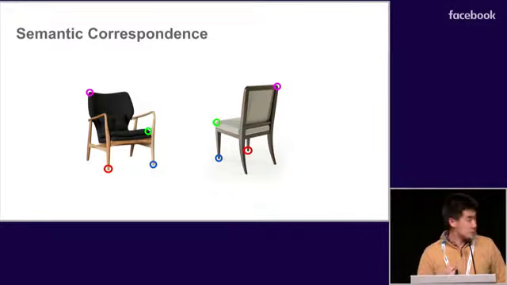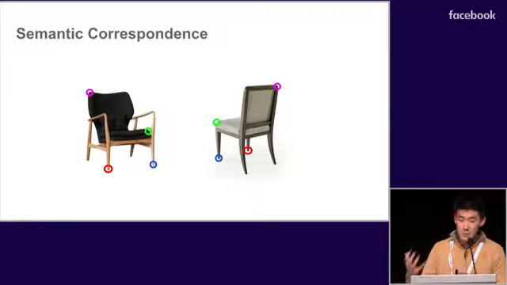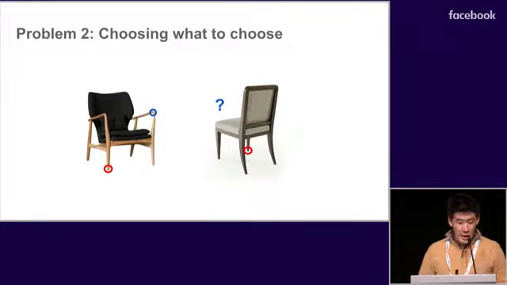For example, to correctly identify or mask these red points, one has to know which parts are the legs and then understand the orientation of the chair to be able to pick the right leg. Now, what if we ask to pick 10 points? How do we decide which 10 points to pick? Sometimes we can reason about it. For example, we probably don't want to pick the armrest because the other chair doesn't have it. But in general, this is very hard, and it's not quite clear which points will be the most useful for downstream tasks.